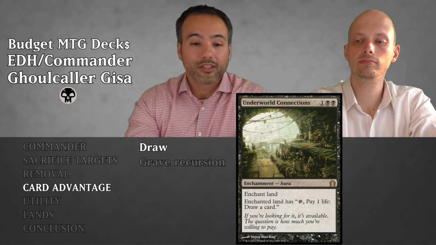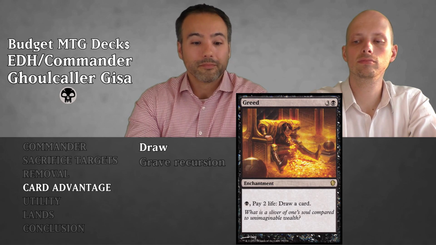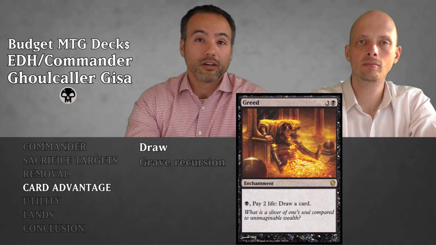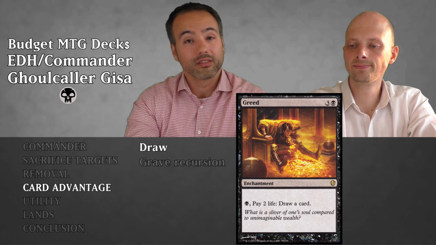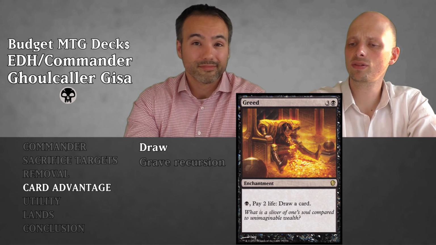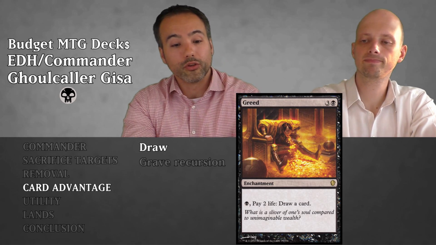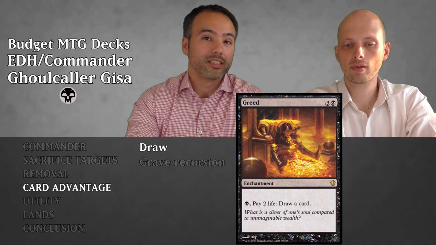Next card is Greed for 4 mana, also an enchantment. It says pay a black, pay 2 life, and draw a card. Now we have to pay an extra life, and that's pretty much the only difference when you think about it. Yes, sort of, but the other difference is that you can do this multiple times, of course. True, there's no end to the amount you can pay for this.